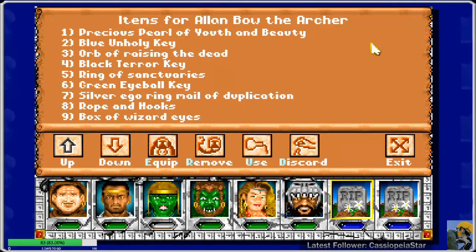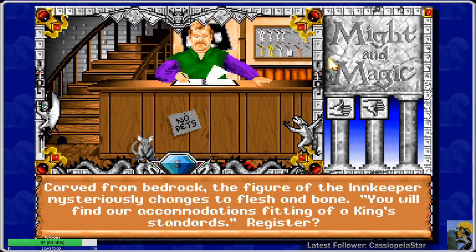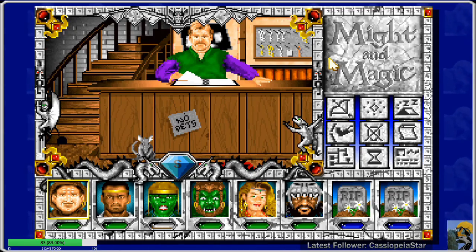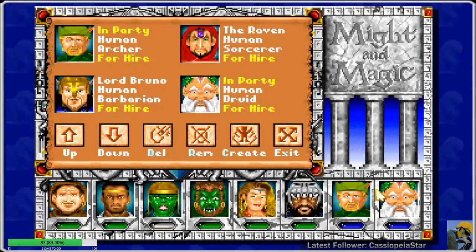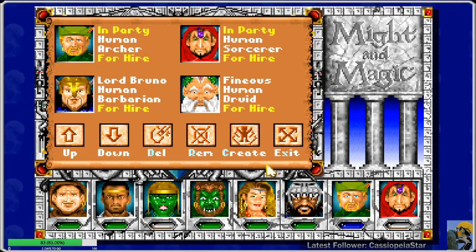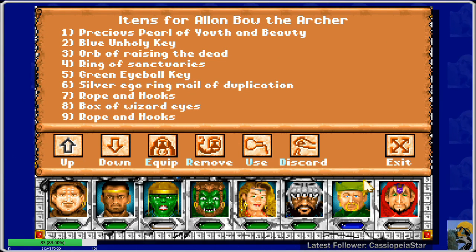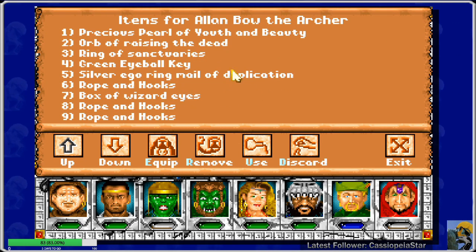And I'm going to check. Actually, you know what? Sorry, everybody. Sorry about this. I need to thin out my inventory just a little bit more. I'm just messing with Phineas's mind. I'm going to bring the Raven in, and I'm going to go into Alambo's inventory. I don't need the Black Terror key anymore. I don't need the Blue Unholy key anymore.